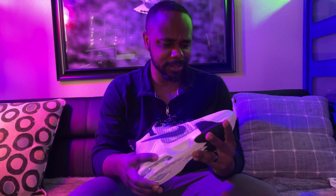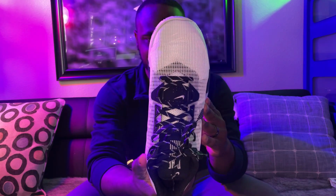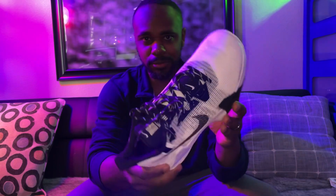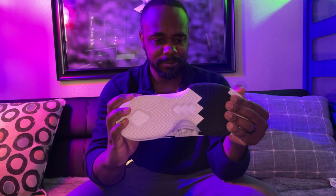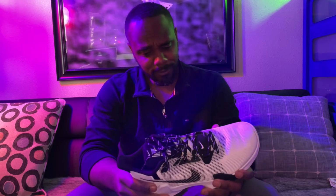The ventilation of this shoe, 10 out of 10. As you can see, air flows all throughout this shoe. No sweat on my feet at all. So I've got to give it a 10 out of 10.